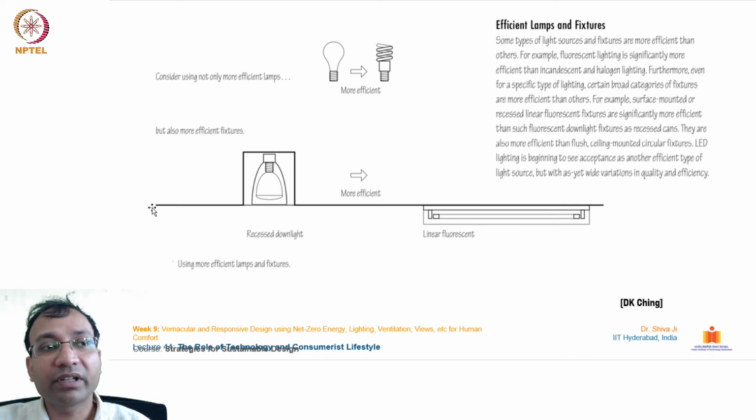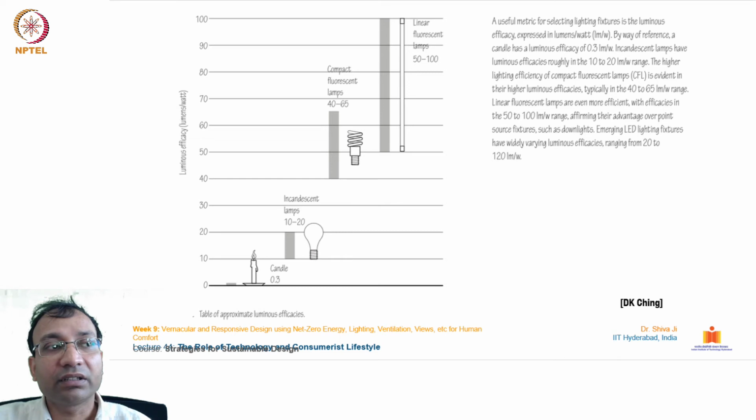You see this cross section over here, it's a cove, actually, a recessed down lighter installed over here, which throws its light in a given direction and a given area only. It doesn't spill much light to the neighboring areas. Compared to this, if we go for fluorescent tube lights, they scatter light to a wider surface area. So depending upon the space and application, we can choose these luminaires.